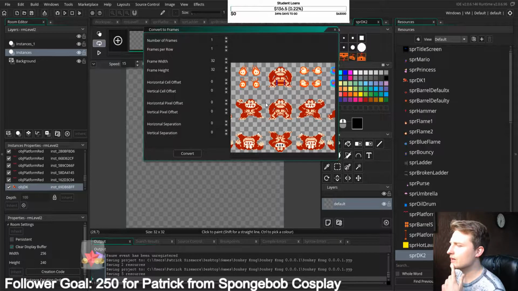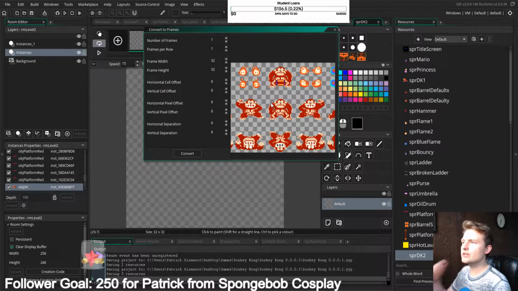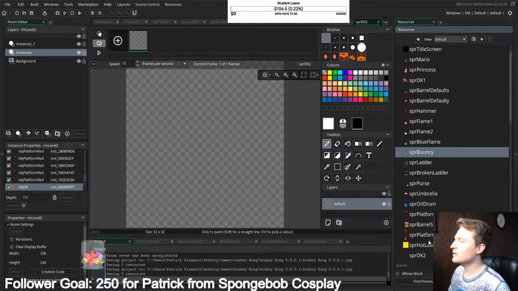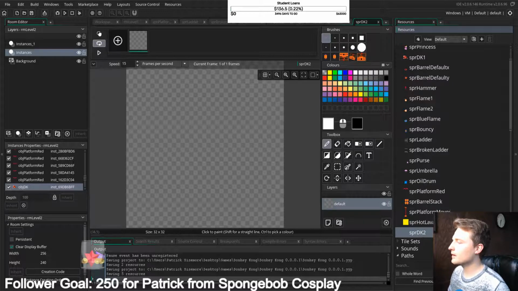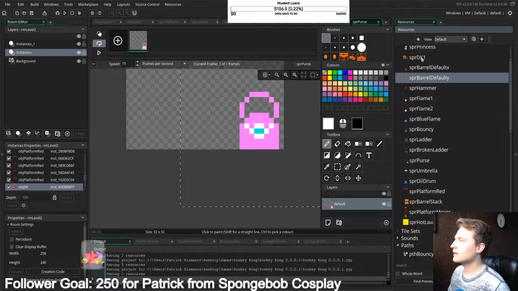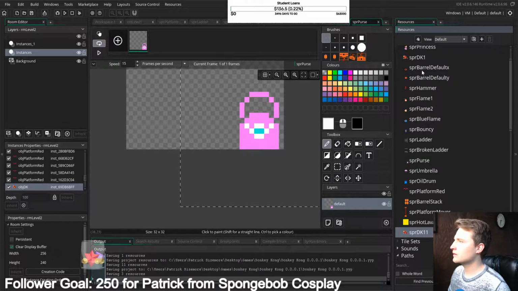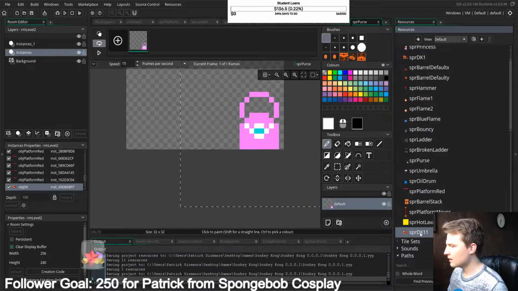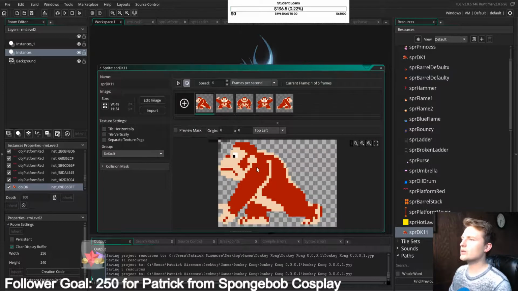Yeah, it looks like he just stands still and then beats his chest a couple of times. But luckily, I think what I can do is I can just copy this other DK one I had, and change it somewhat.